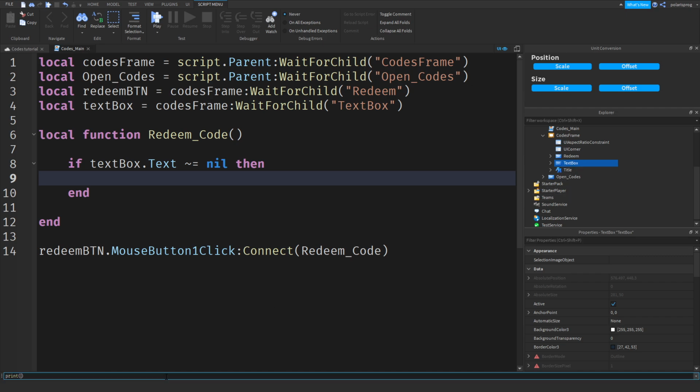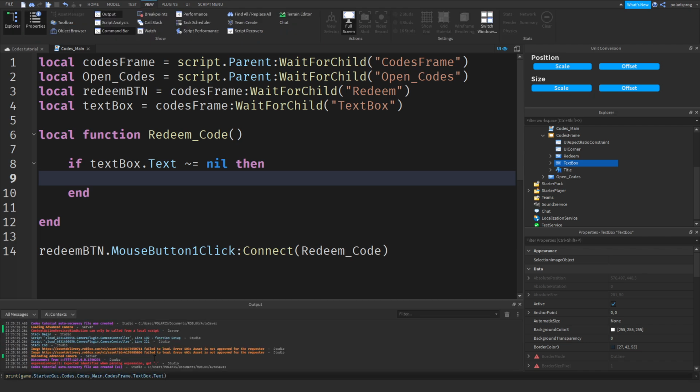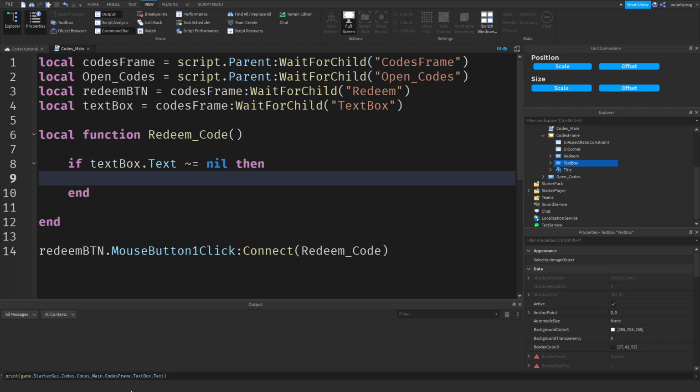So print game.StarterGui, you might not know what I'm doing, StarterGui.ScreenGui.Codes.MainFrame.TextBox. No, I think it was codesFrame.TextBox.Text. Now I think this will print nil. Also, these are just some plugin errors.